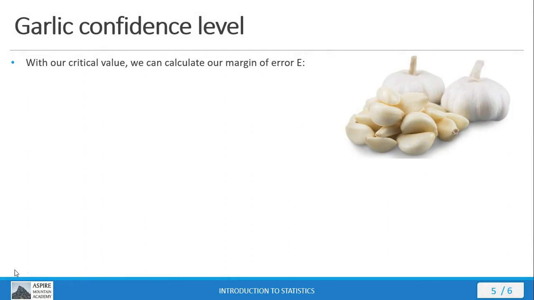Back to our garlic problem. We're looking for a confidence level. We've got the critical value that we need. Now we can calculate our margin of error. Here's our margin of error calculation. If we use that estimated critical value of 2.009, our margin of error is 6.027. If instead we use that more exacting value from the interpolation or StatCrunch, 2.011, it makes a slight difference in our margin of error: 6.033.